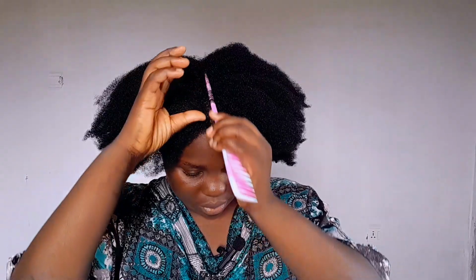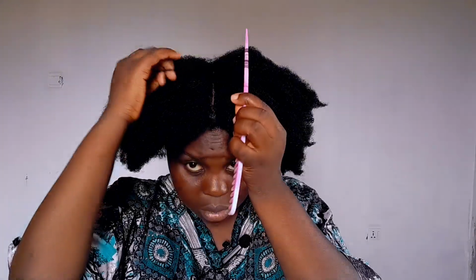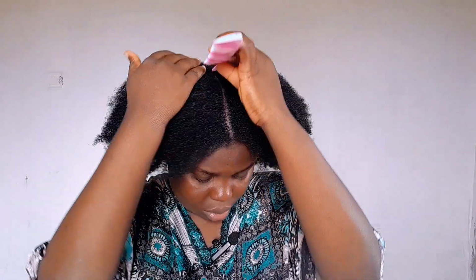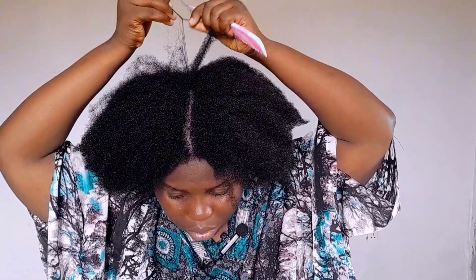Depending on how stretchy you want your hair to be will determine the number of sections you band your hair. But for easy work organization, I'll be dividing my hair into two equal halves. One at the right, one at the left. The pattern don't have to be straight. You can do a free hand job, but because of the aesthetic of this video, I'll be making it straight.